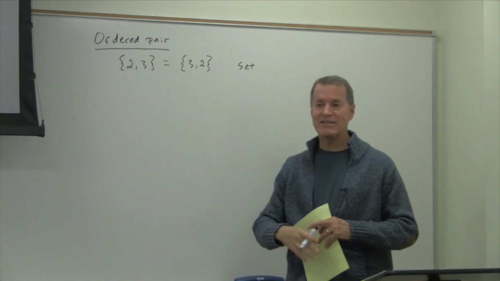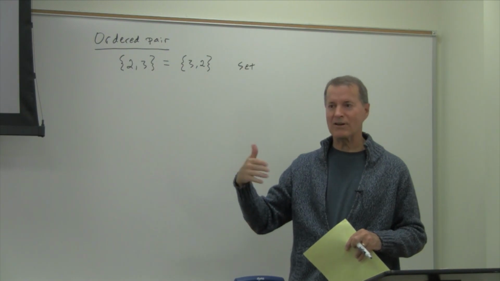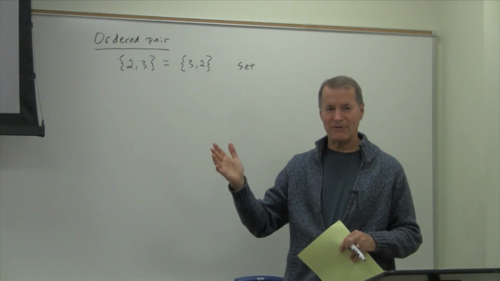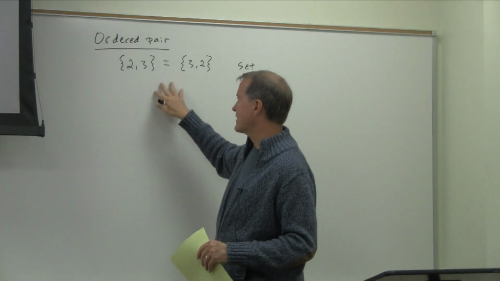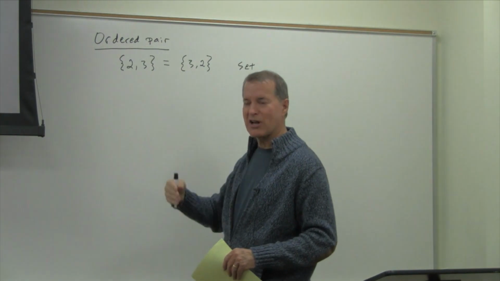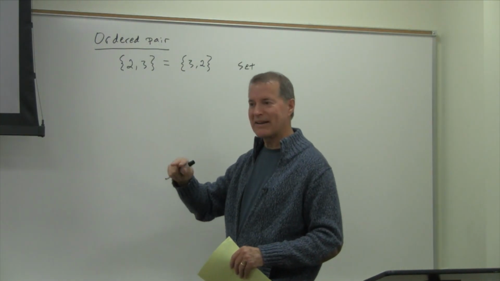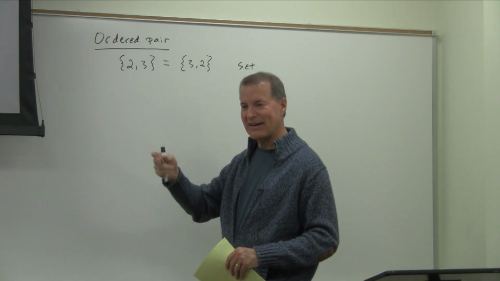Right? Because in sets, the order doesn't matter. You can list them in the braces in any order. So in sets, order does not matter. That contrasts with ordered pairs, because the reason you call it an ordered pair is because first and second, it's ordered. It makes a difference.